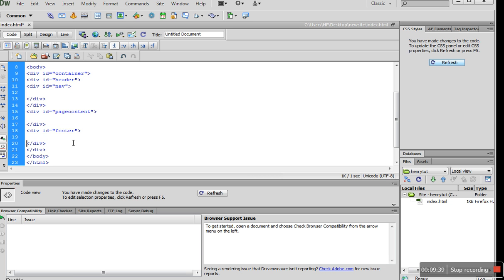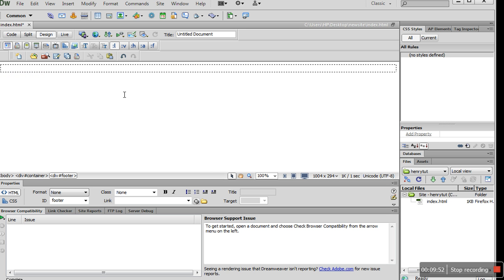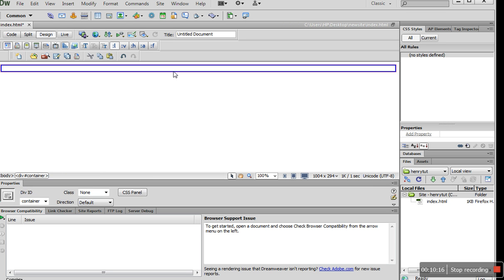If you want a sidebar, you can place your sidebar also. Alright, another thing is what we are doing now, we are working in code view. You can also do this in design view, for example, maybe you don't know how to code. Now if you come to design view, you will not see anything yet because we just created a layout. There's no content yet, and it's like you've not done any work, but actually you've done some work. The reason it's like this is because all the layouts are collapsed together. By the time we apply our CSS file to structure the site, you begin to see a different layout. But right now, all of them are collapsed together, so you won't see anything yet.